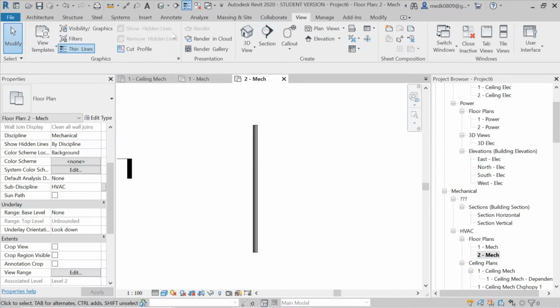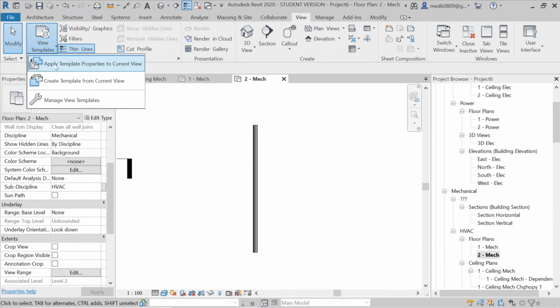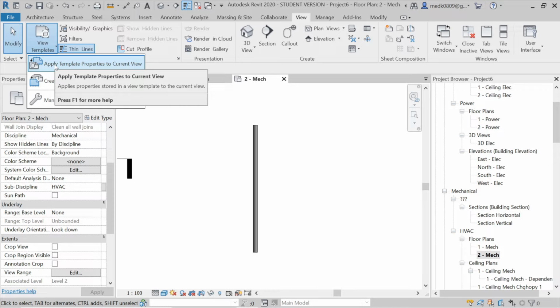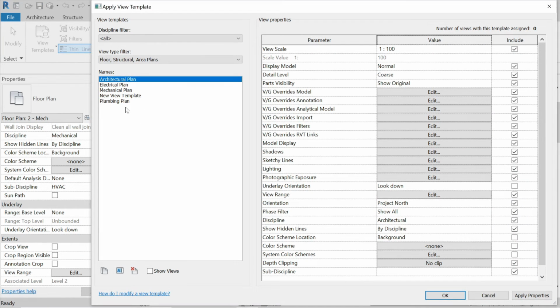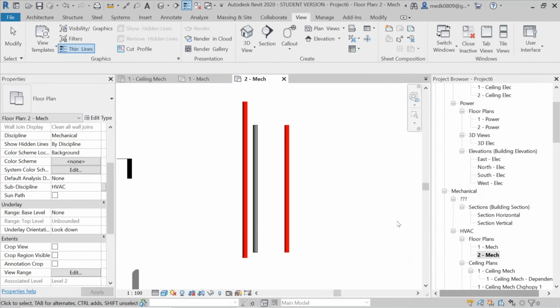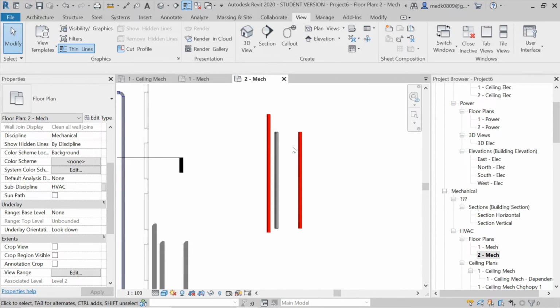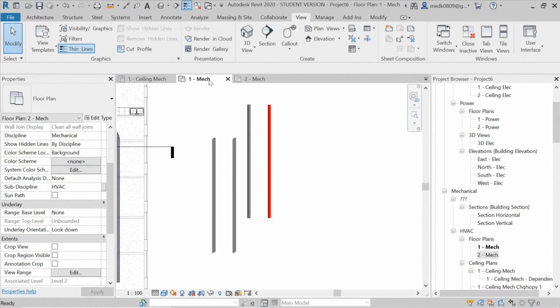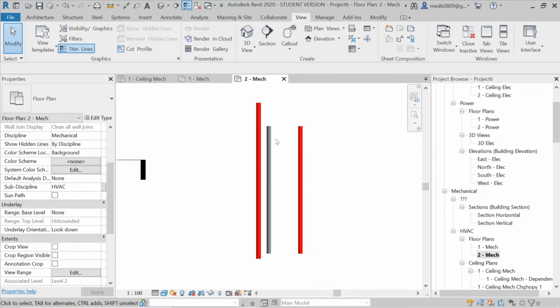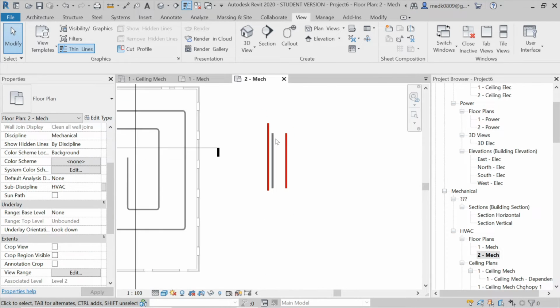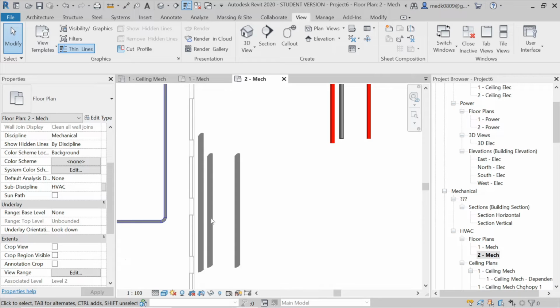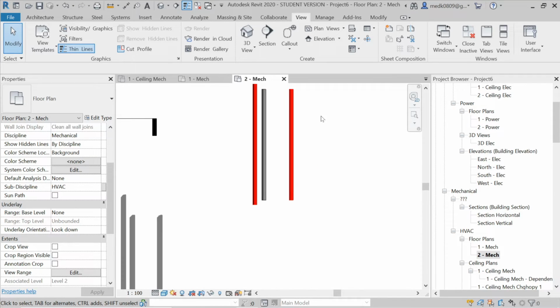For that, we'll go to view templates, apply template properties to the current view, and we'll select the template. So we have this new view template over here. We'll select it and we'll apply properties. Okay, so you can see all the template properties from the one mechanical have been copied to this second mechanical, and you can see the shadows of the pipe also here.